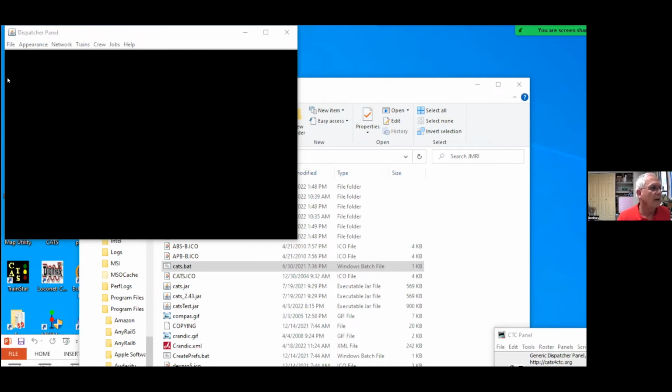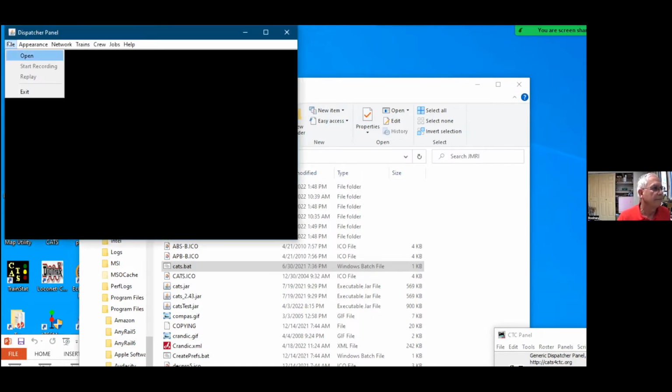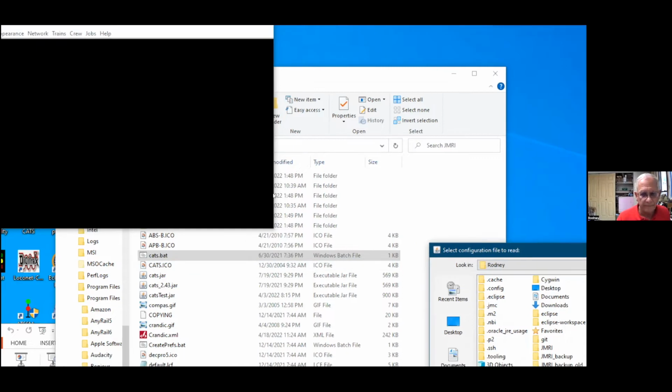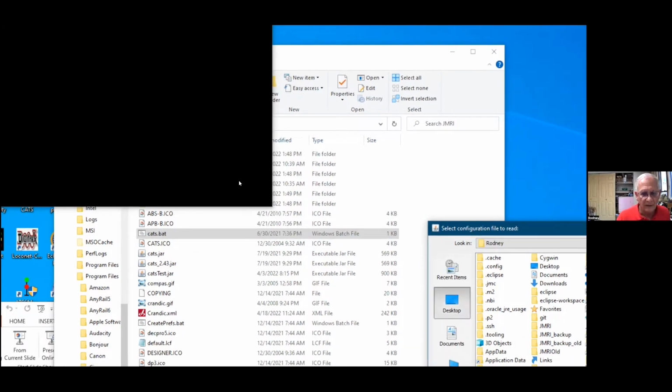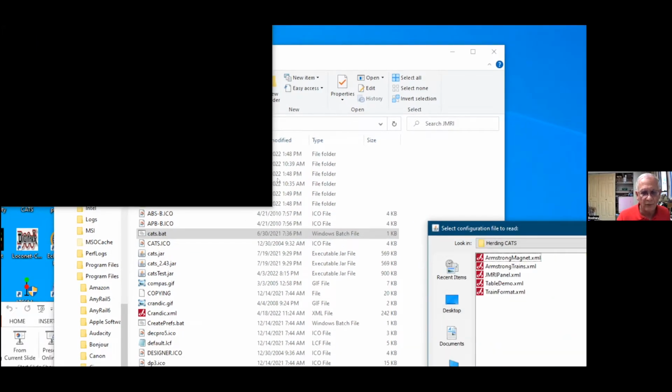The next thing I want to do is load in my Cats file itself. So we open, you go down here, and again, I'll go to desktop, and I'll go to this folder, and I'm going to load in my magnet board.